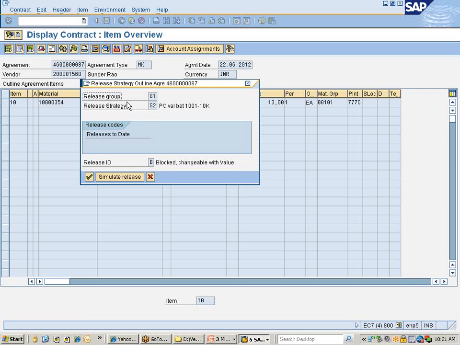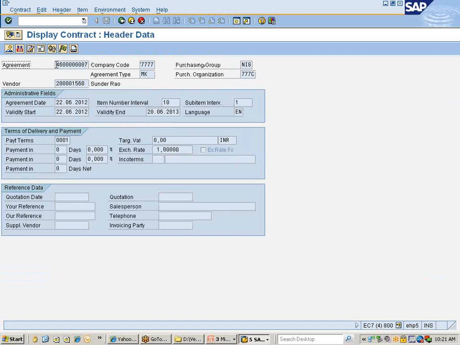Release group G1, but where are the codes? What kind of release procedure is this? Release group G1, strategy S2, release codes to date, no. Come on. How can it be so?